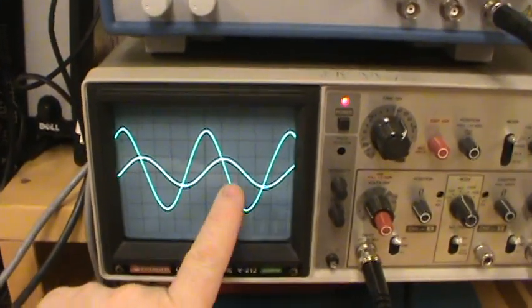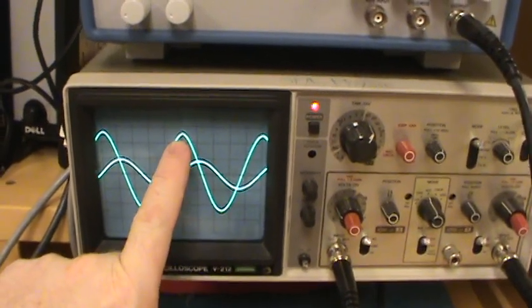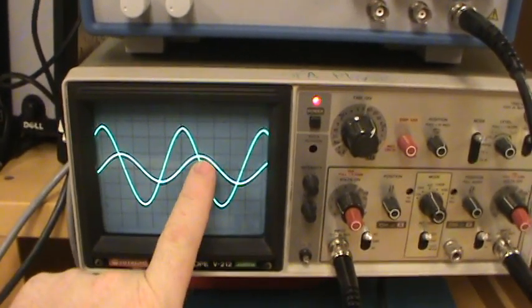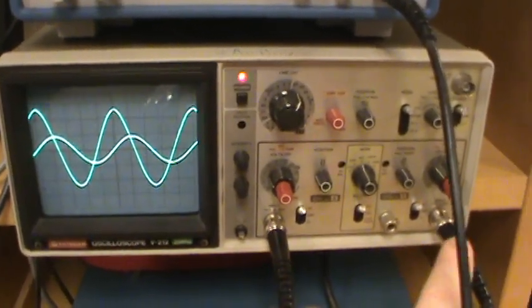Now let's see how we can determine the phase difference between two waveforms. You'll notice that this peak starts first and then this one starts a little bit later on. How can you tell which channel is which from channel 1 and channel 2?